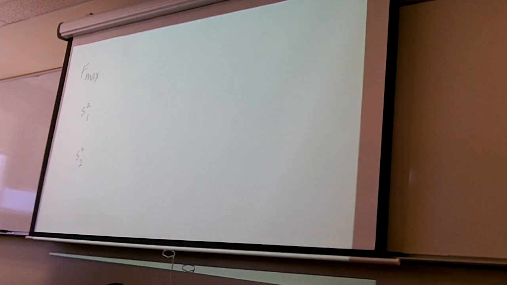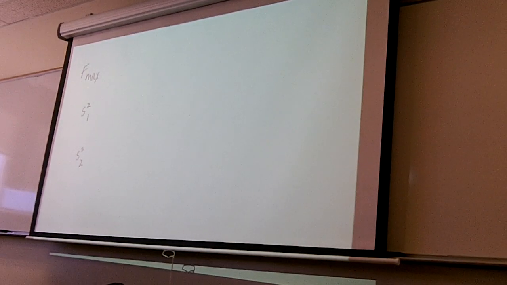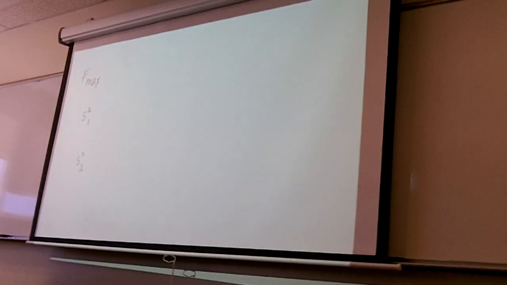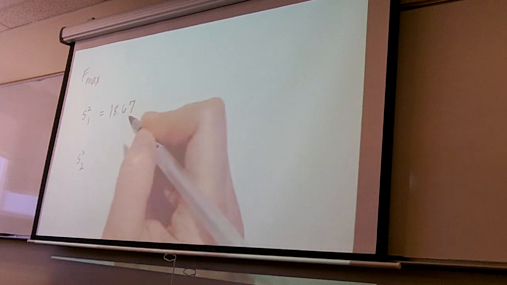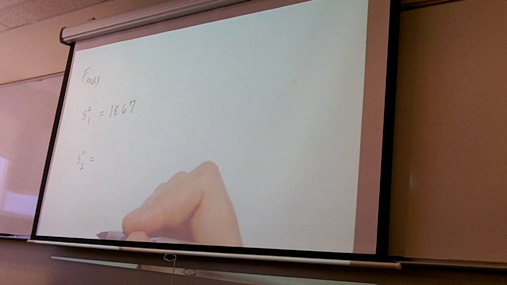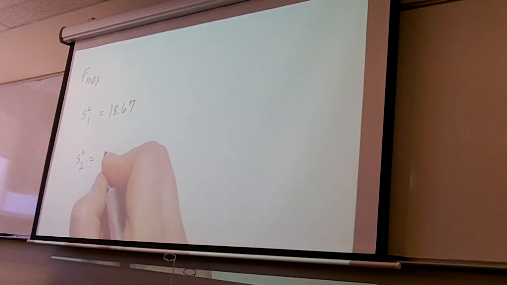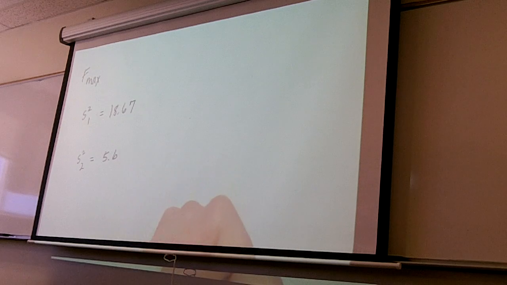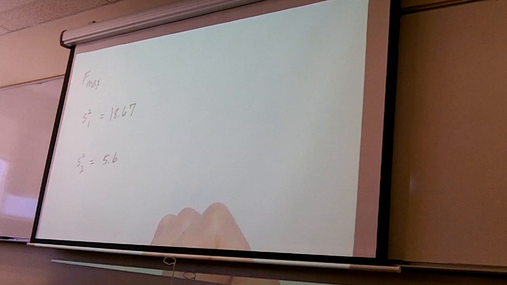For a t-test, if we look back at our notes from last time, what was the sample variance for group 1? That's the sample variance for the modified story. 18.67. I don't know. I'm asking you. 18.67 is the vote. Okay. 18.67. And what was the sample variance for the ordinary story group from last time? 5.6. So that's our sample variance for the two separate samples.